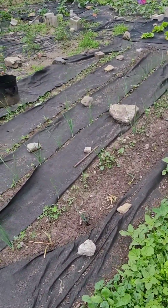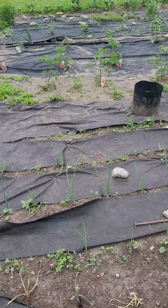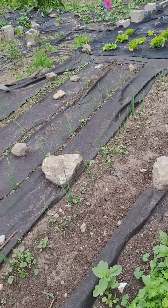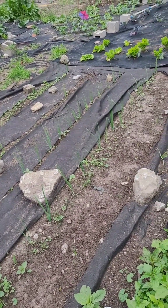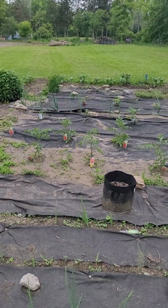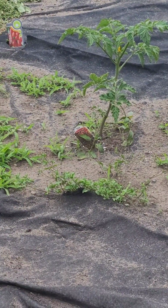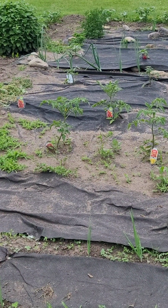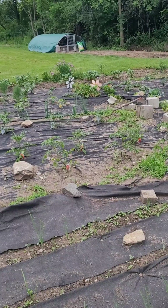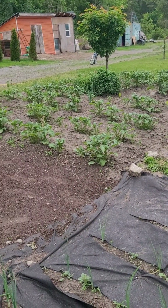Okay, so these are onions, Spanish and white onion. So 1, 2, 3, 4, and there's actually 2 rows within here. So 5 rows of onions there. And then beside, these are tomatoes. We mostly did the Roma tomatoes because they're better for spaghetti sauce. So we have mostly the Romas, but we do have some beefsteak. 1 cherry, learned that lesson last year. Way too many cherry tomatoes last year.